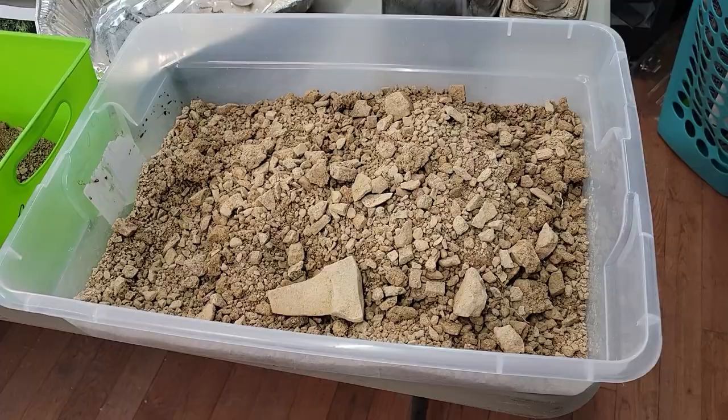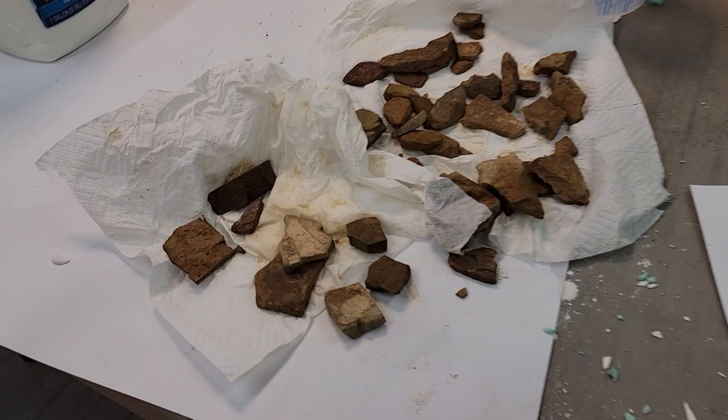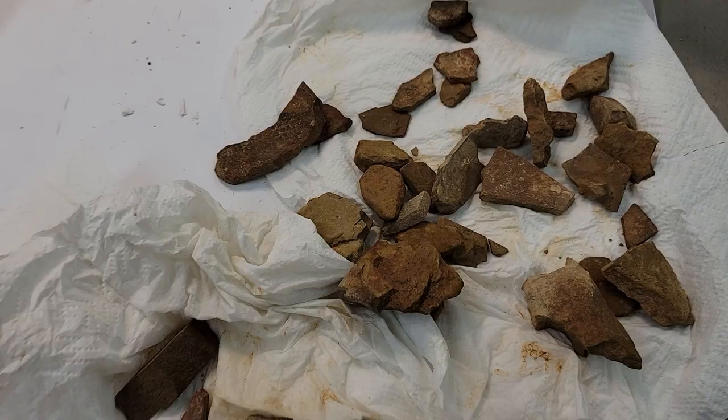Welcome back. This is shale dirt from our property — it's a lot of rock in that, but I've been grinding it up to put some ground cover as a base of the mountain or the hill. These are rocks that came in that dirt, lots of different color variations here, and I don't know if you can pick that up on video, but this is what I've been working on.